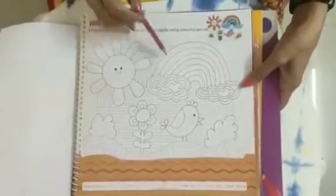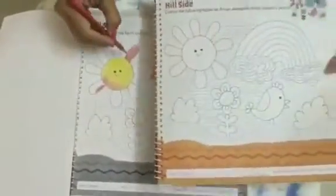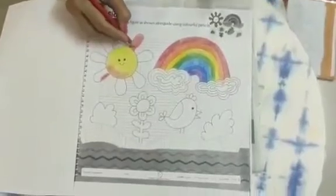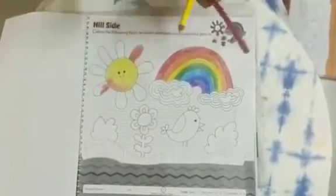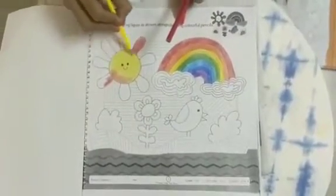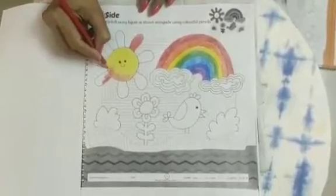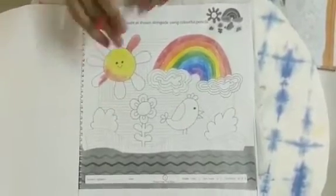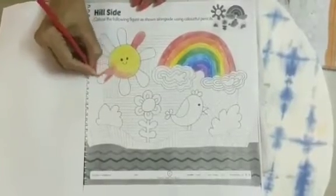Now children, you can see the sun. We have finished with the rainbow. Now we'll start with the sun. In all the rays, we will do red like this. And in between, first we will do yellow color. And in the edges, we will do small shading so that it will give a very good look. Okay, now let's finish the sun.